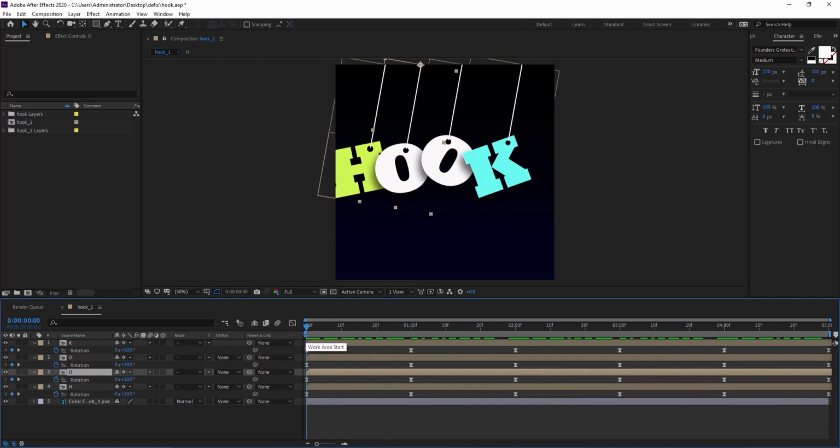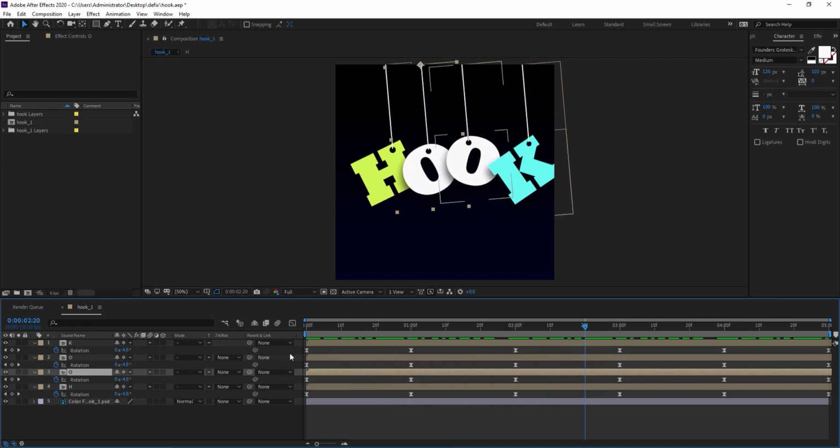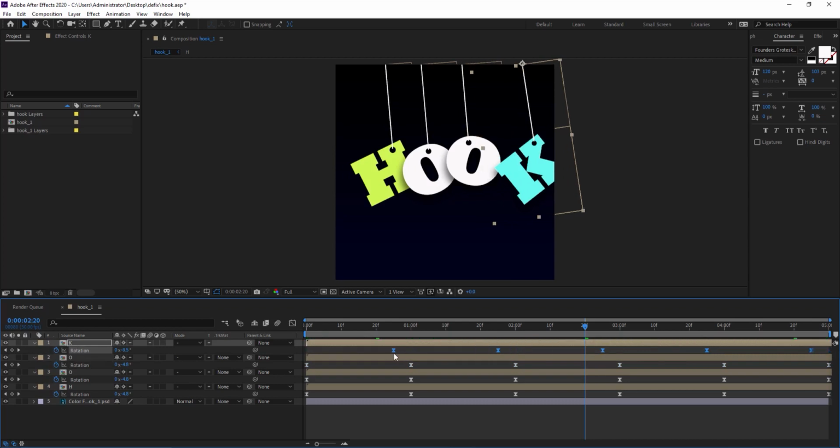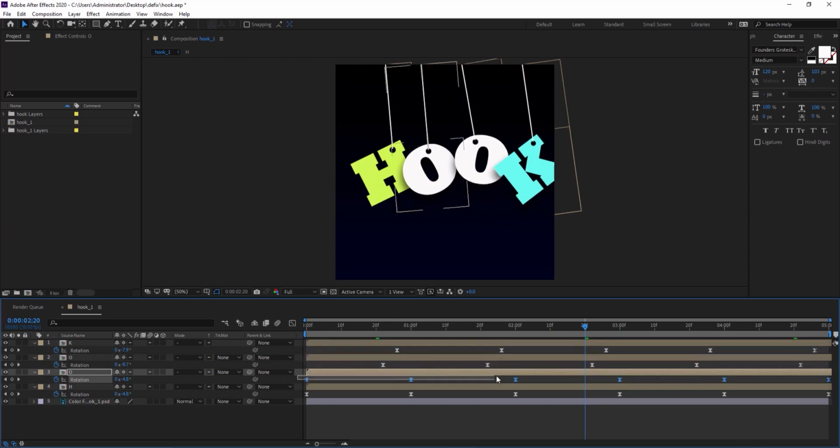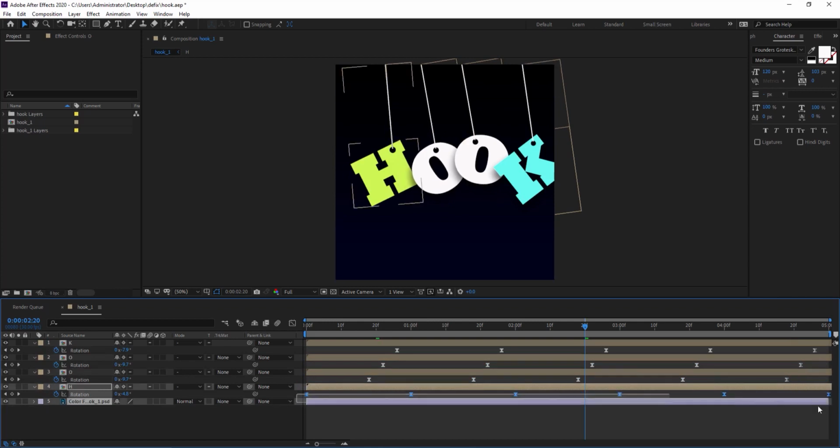Okay, so once you've done that, then we see that all of these are moving like this, but we don't want it to look just this boring. So what you do from there is click the keyframe for the second one and make it, let's say, start with the first one, and then just adjust the keyframe placement to make it at least look a bit better than what we see. So do the same thing for the second one as well, adjust it a bit. Do the same thing for this guy as well, adjust it, say, somewhere around here, and adjust your keyframe for the last one to say somewhere around here.